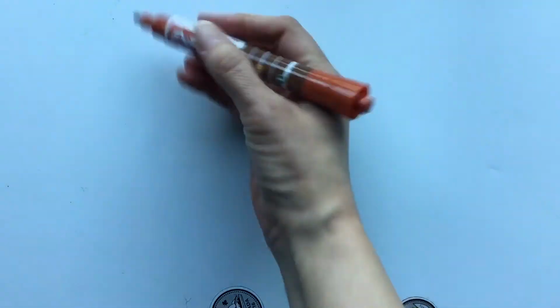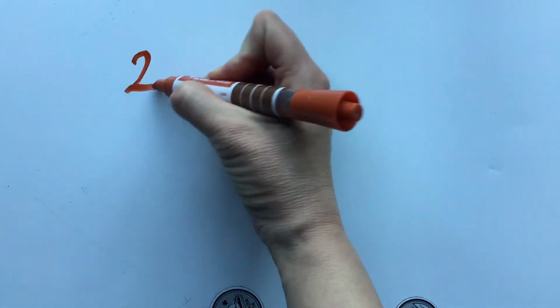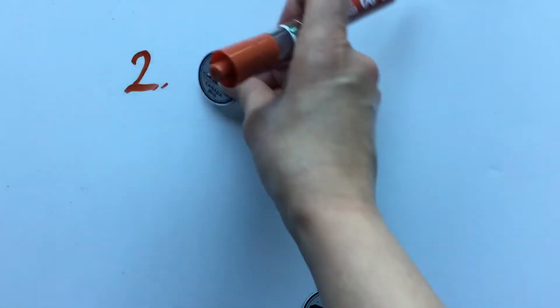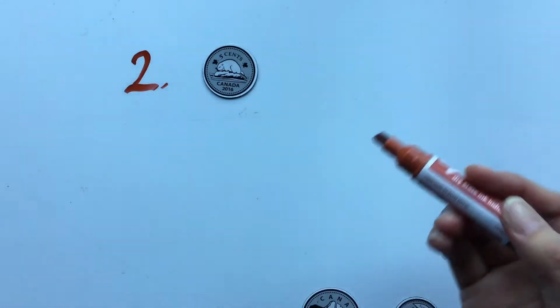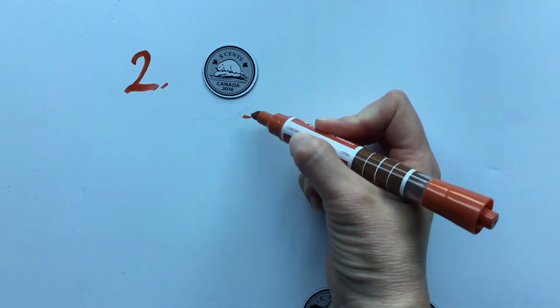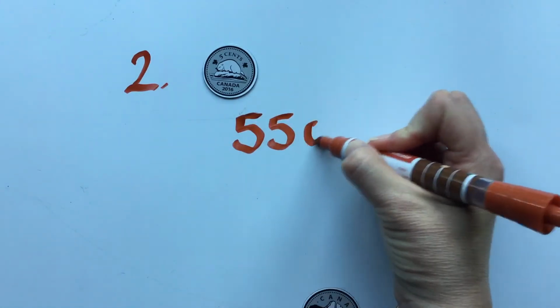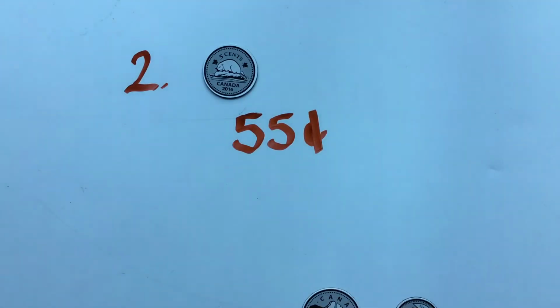So we're going to talk about question number 1 first. You're just going to be counting by fives because that leads us to question number 2. So question 1, just count by fives. Question 2 is going to ask you to find the nickels that you're going to need to add to reach the value. So let's say that I want to have 55 cents. That's what I want to have. I need to add nickels to this amount.